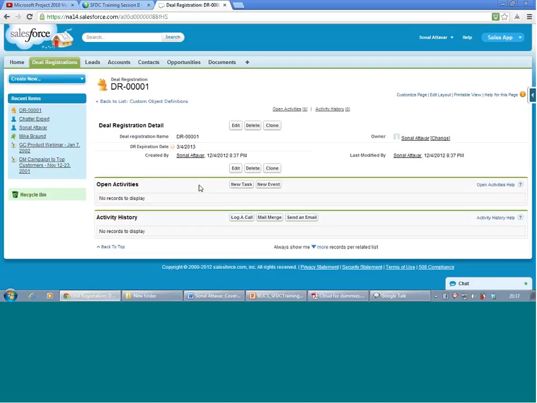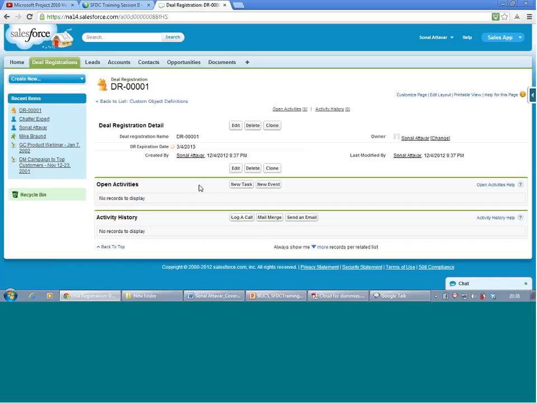We see the deal registration name is our auto numbering sequence, and the expiration date is defaulted to 90 days. Other than that, there are some standard fields which come out of the box when we create this object, like owner, created by and last modified by.